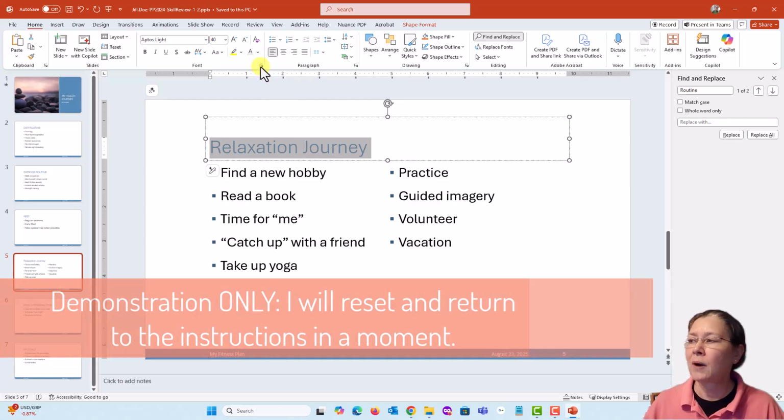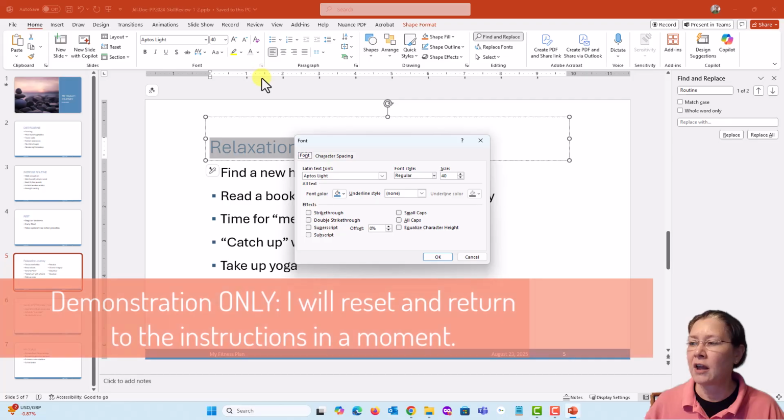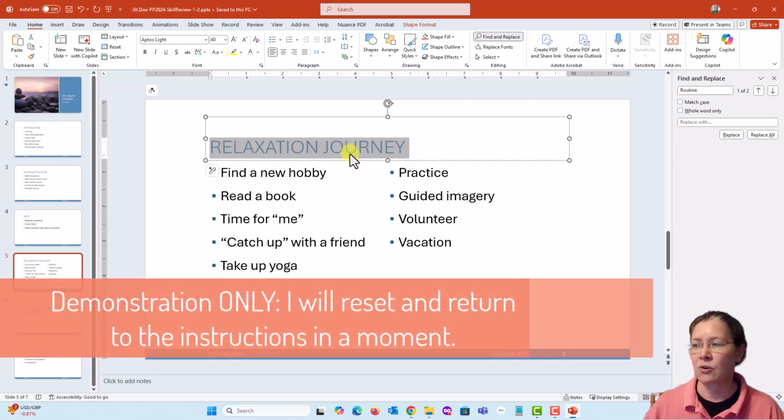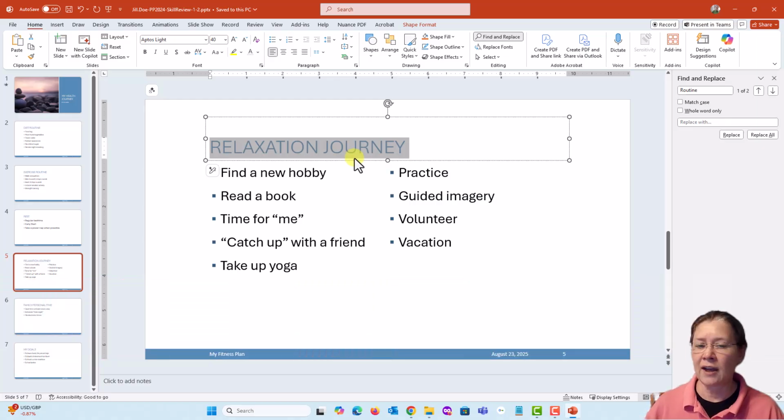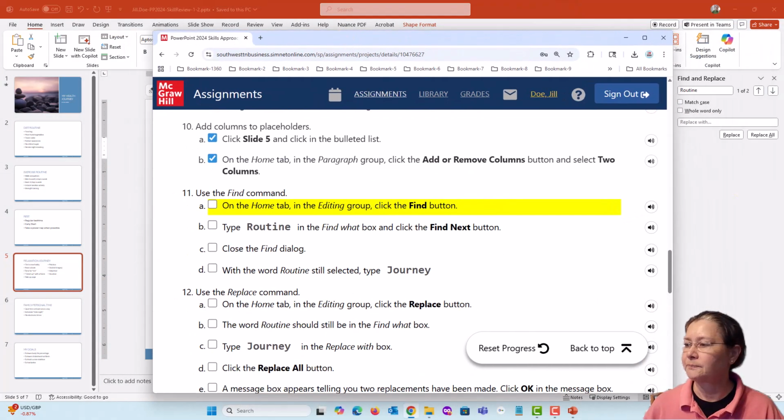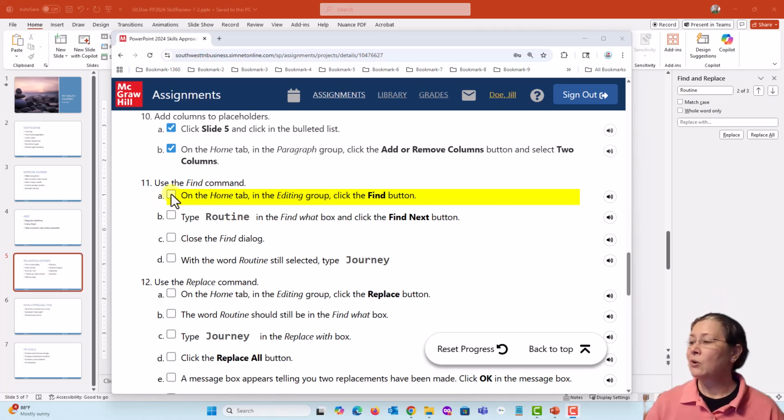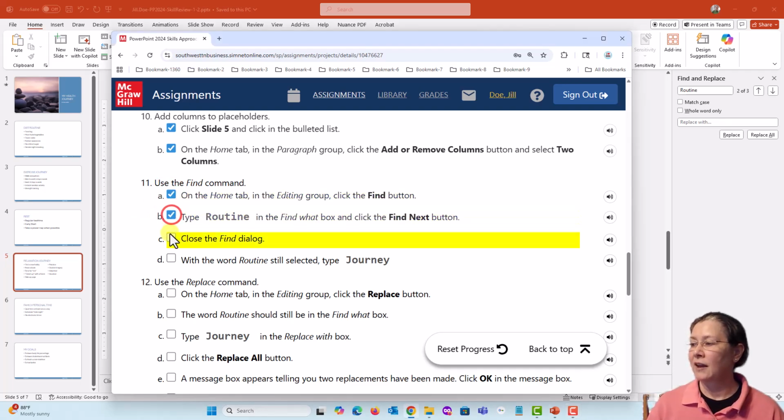You never know, you might change something later on. So if you would, even if you're using all caps, type that in the proper case so that if you decide to change something later on, the capitalization will be correct. So I changed that, saved that, and we learned some things along the way. We did a good job. Let's go ahead and mark step 11 as complete.